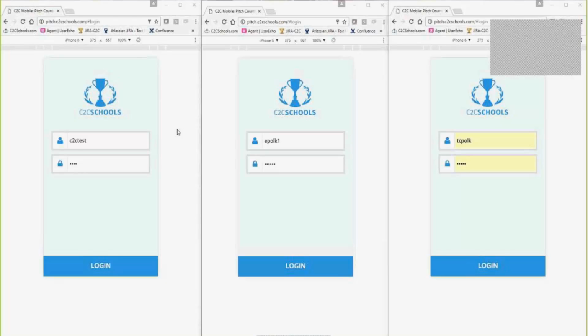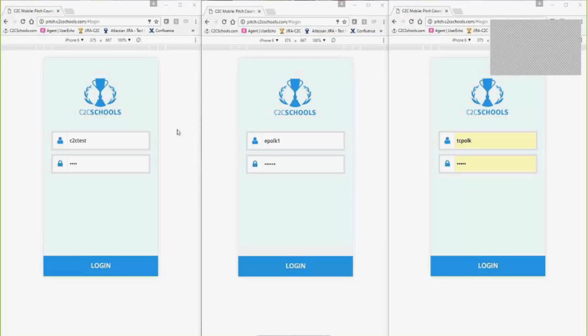kind of set up the application. It only really requires 1 user, and we'll get into the different users later. The app can be completed with just 1 user, and that is the official pitch count recorder. However, the AHSAA is recommending and suggesting that actually 3 users interact with the app during a given competition.